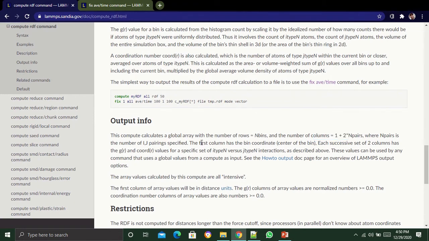The first column tells us about the distance r from one atom to another atom. The second column will give the value of RDF, and the third column will give the value of coordination number.